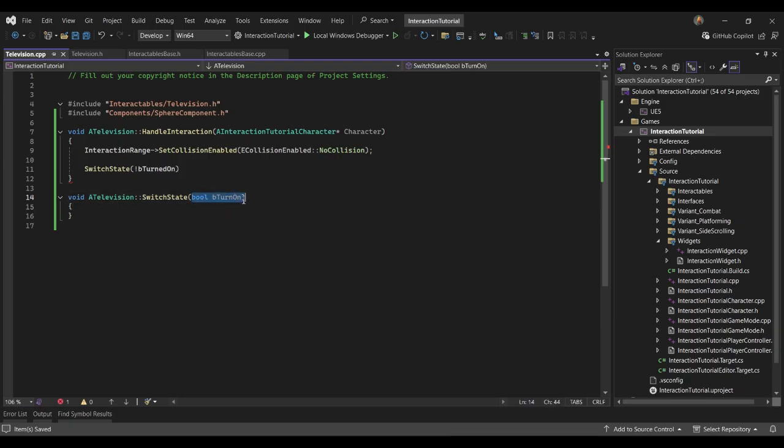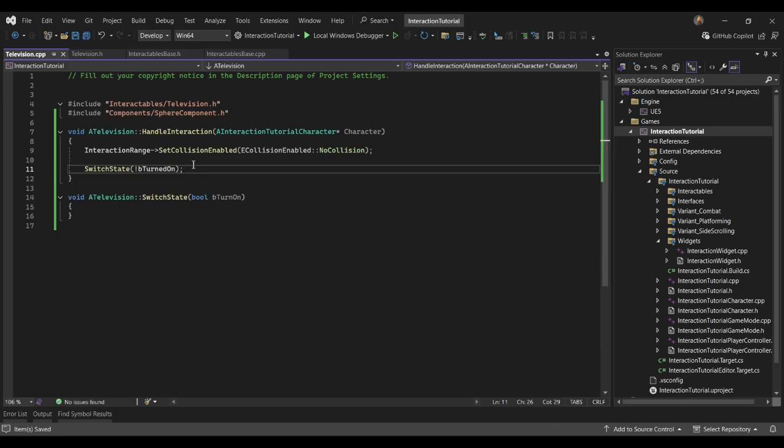So that's why it won't work, because this function takes a parameter if we want to turn it on. So we don't want to turn it on if it's already on, so we take the opposite of turned on.